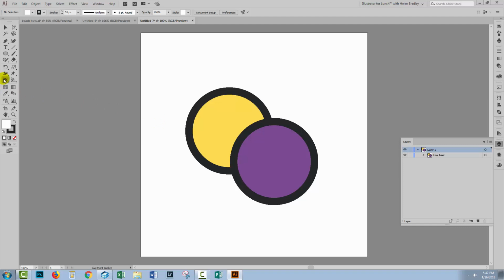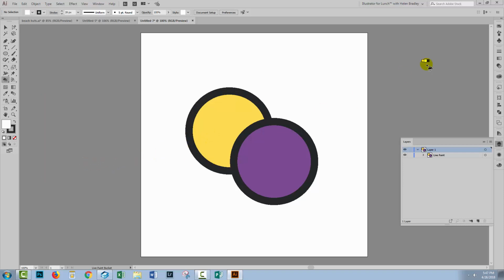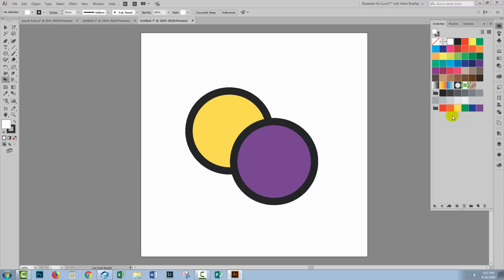I'll target the Paint Bucket tool and then double click on it because I want to select both paint fills and paint strokes. So I can paint the fill as well as the stroke around the shapes. I'll click OK. We'll go to the swatches panel and I'll select a color to use. You can see clearly here now that that color is in the swatches above the mouse pointer. So I'll select over this shape, and when I'm selected over the stroke, look what happened to my swatches.